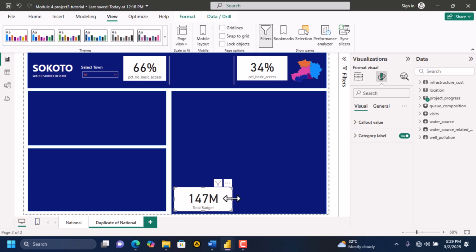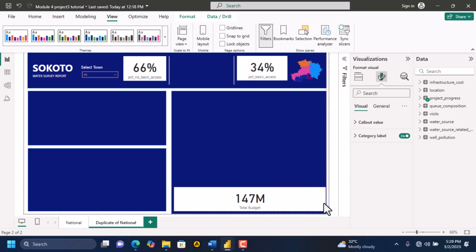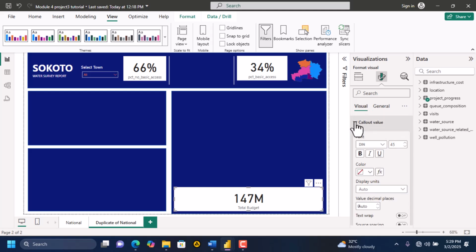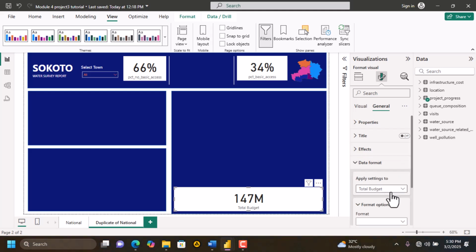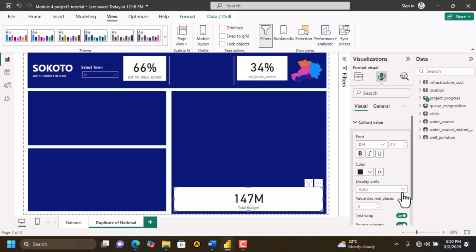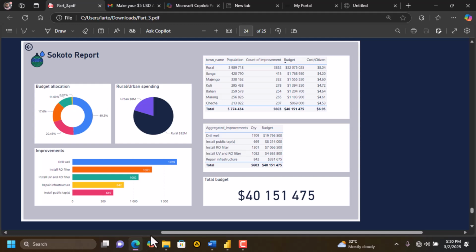Expand it to this end, and then I'll change the format. No, not the format, the display unit to none. Great. And so that will be the total budget for that particular province.